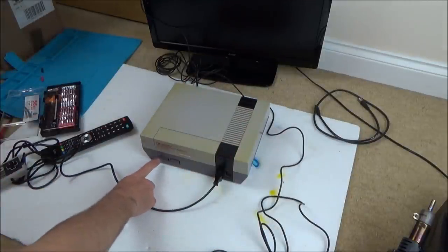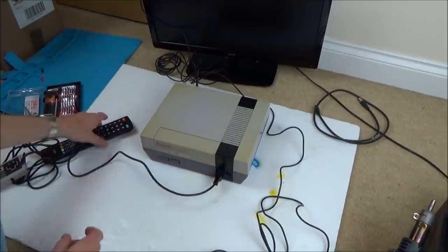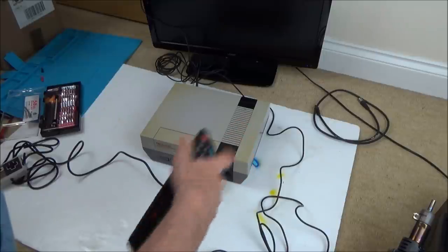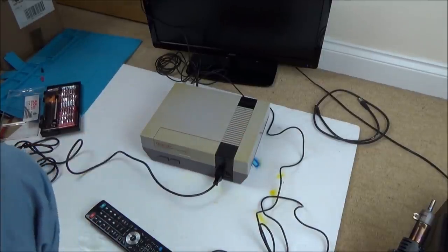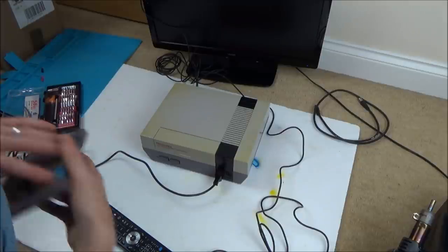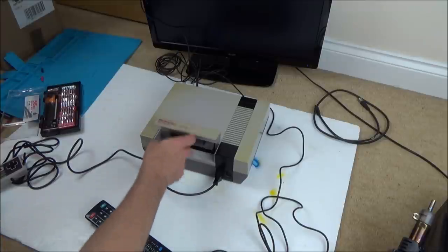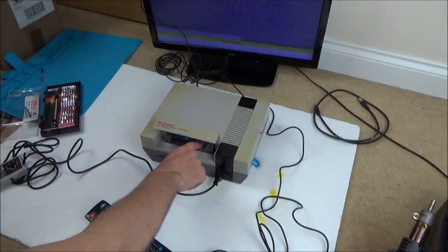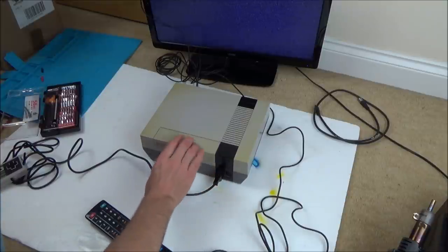Okay, so the power's on there. The light's not flashing, but that's because there's no game in it, and that lockout chip... I presume when the lockout chip is done, then the light will just stay on. So let's turn that off and let's get a game in. Such a nice action of putting it in and pressing it down. It's just lovely, I really like that.